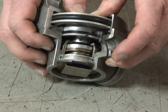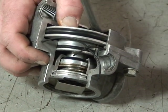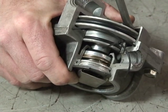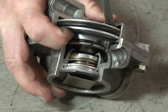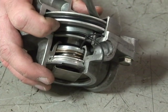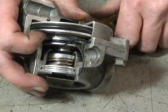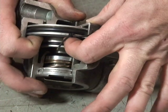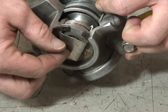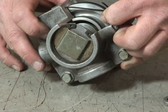If the driver steps on the treadle valve and gives it 20 PSI, the relay piston moves down. Because we have 20 PSI on the top and only 10 on the bottom, it opens the supply port. Once we get 20 PSI acting on the bottom, it closes the supply port. When the driver lifts his foot off the treadle valve, air is exhausted from the top of the relay piston. The 20 PSI on the bottom causes it to move up, opening the exhaust port, and we exhaust any air in the circuit from the service brakes back through the exhaust port on the relay valve.